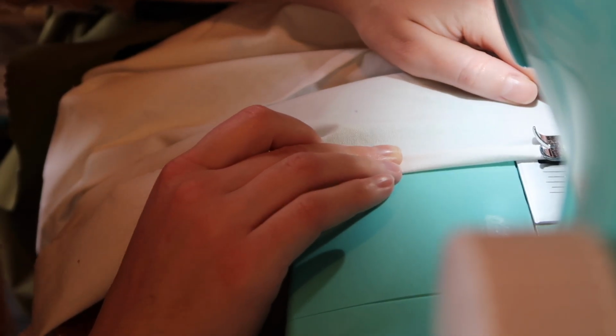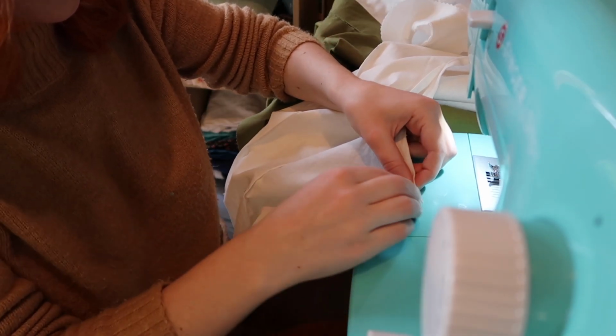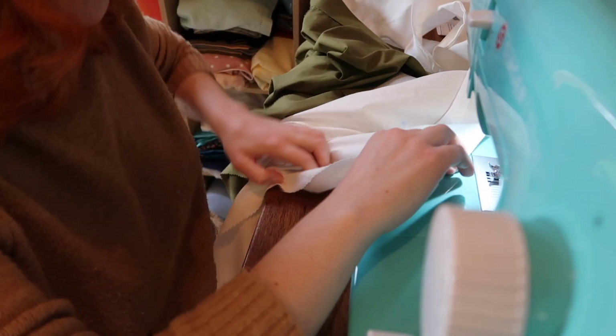And then I went and hemmed the rest of my dress, and you can either just fold it straight up in one piece and sew that along, as long as you've either overlocked or used pinking shears on your fabric. And if you don't want a raw edge like that, you can double roll it so that it's completely neat. And it means if your dress blows up in the wind or you see the inside of your dress while you're walking, it is all lovely and clean and neat.